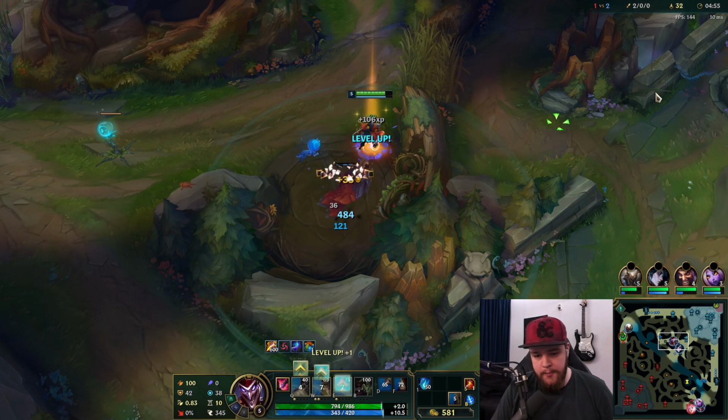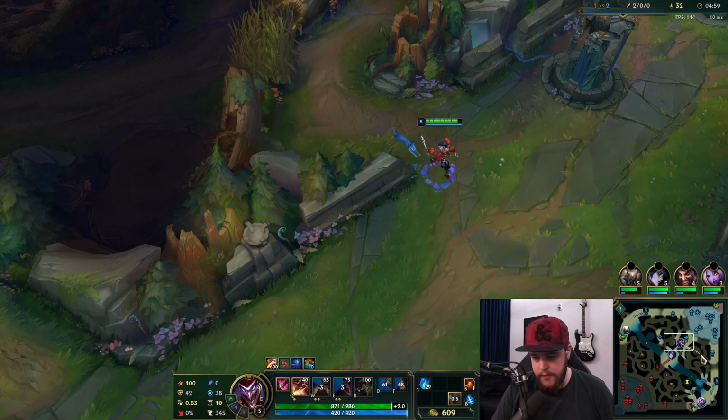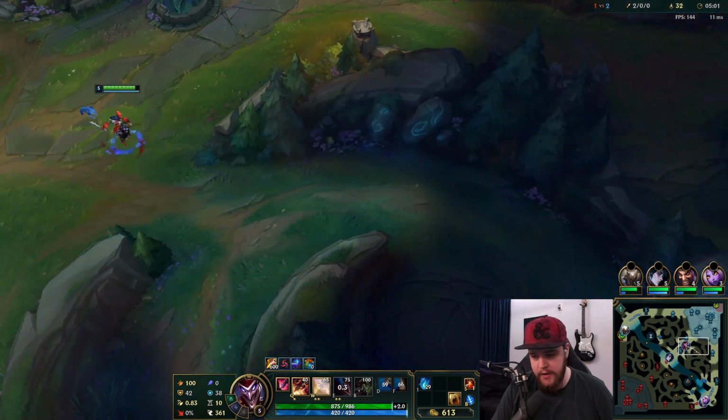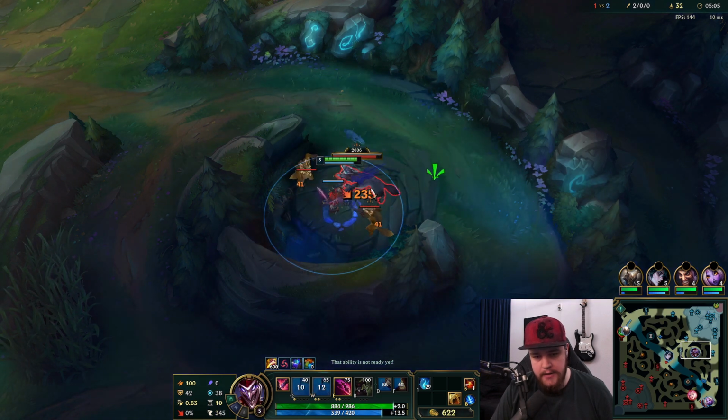We're only gonna go for the 1 point extra in box. The rest we're gonna throw just in E. Just a little bit of extra clear speed, just enough for it to be good with Tiamat, basically. And as you can see right here, I'm just keeping up good camp pacing still.